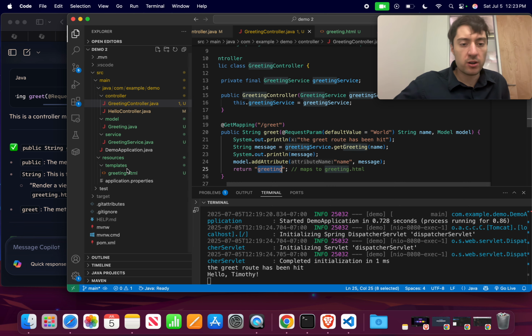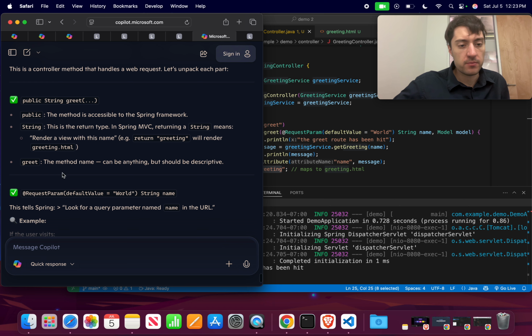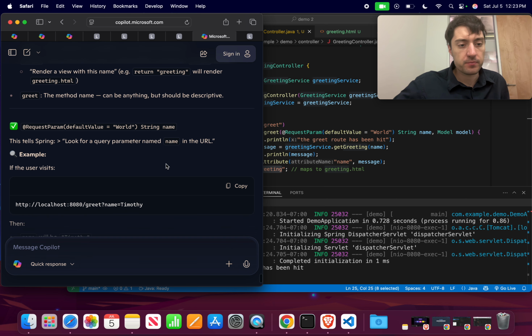So maybe it just auto looks for that greeting. The method name can be anything, but it should be descriptive. Okay. RequestParam defaultValue equals world, String name. Okay, so this tells Spring look for a query parameter named name in the URL.